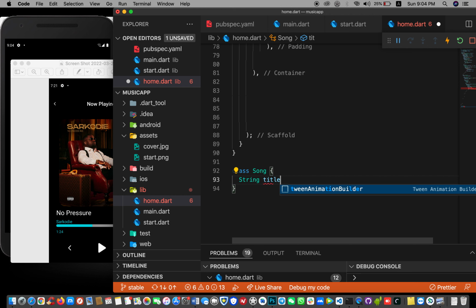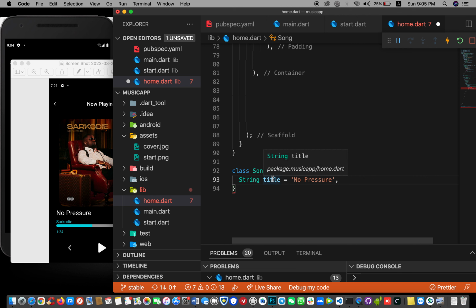So I call it the title. And for this title, I'm gonna use one of my favorite titles. The song's title is No Pressure. So we can always call this and append it to this variable and use it in our code, being it API, being it model or whatever, using a class to call that. Since this is a demo, I want to go straightforward and try to finish it very fast.